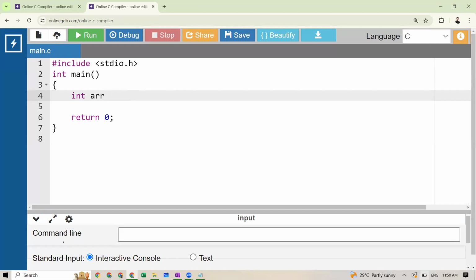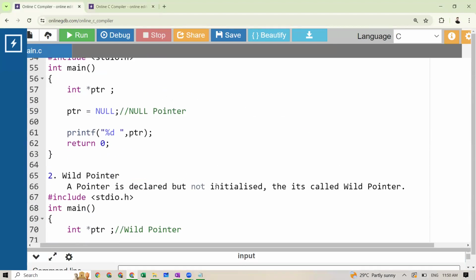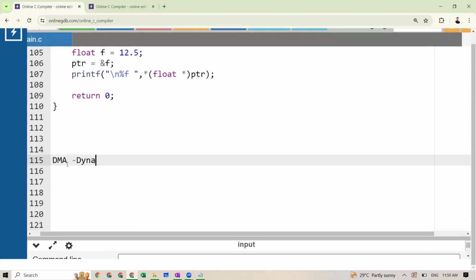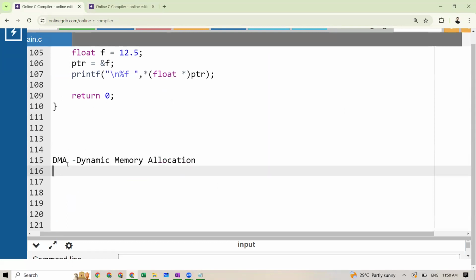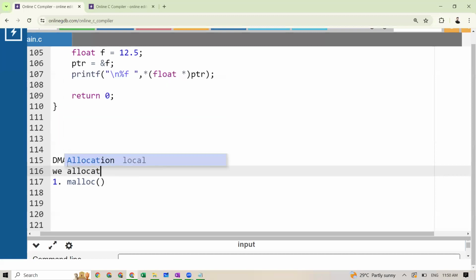Now, what happens in DMA? In DMA, we have four functions. DMA means dynamic memory allocation, where we allocate memory dynamically, usually at runtime.